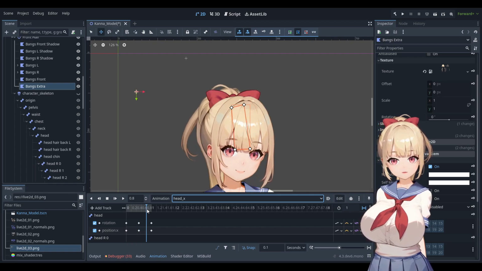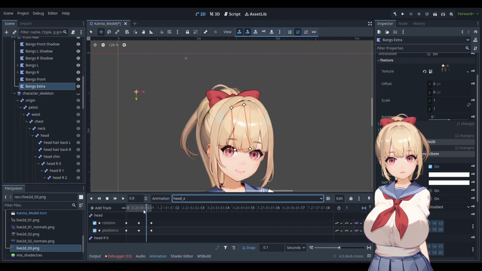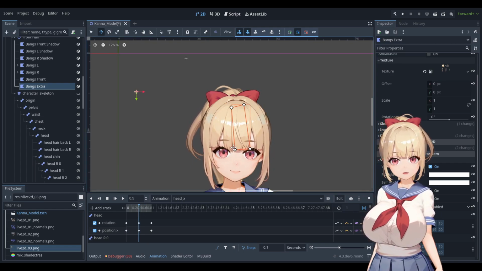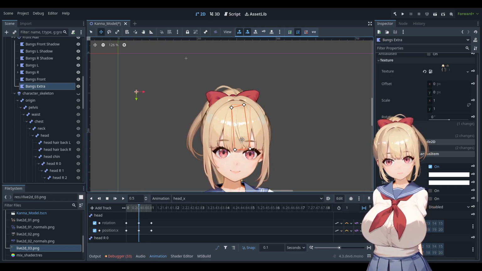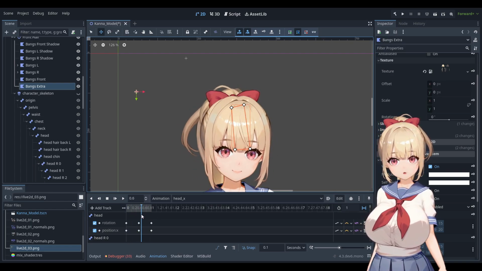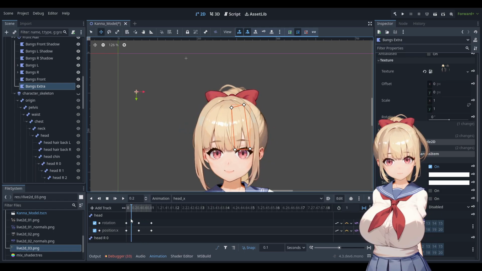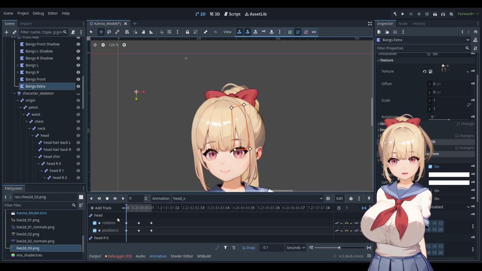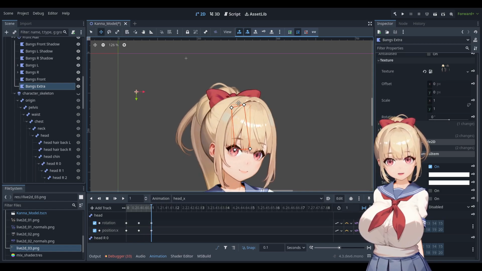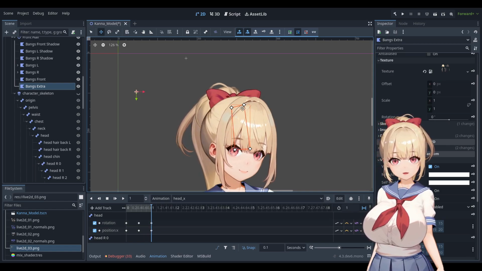So if the turn animation is played, you can see that there is a slight difference between the movement of the center strand and the extra strand. So it looks a bit more natural this way. That's still something I don't like because when I move the head entirely to the right side, then there's this ugly line here.